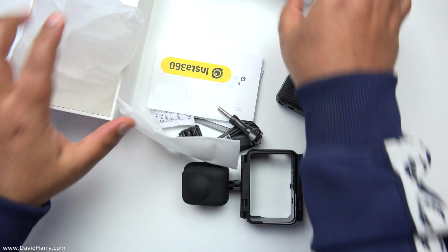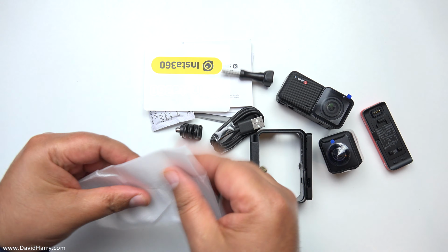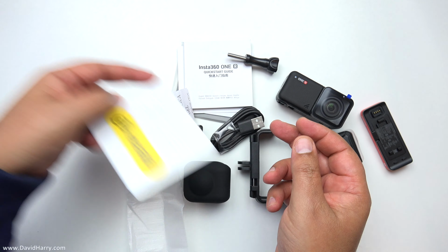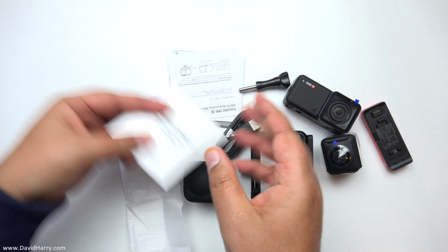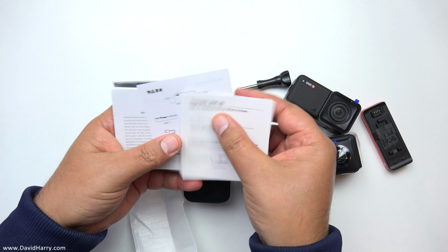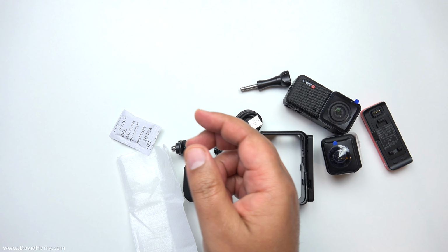Okay, so let me just get these boxes and things out of the way. Now, this camera's on the widest that it can be at the moment, so we'll just have to live with that. As Bandrew would say, another damn sticker. Hold on. There's a little Insta360 One R guide thing. Get that out of the way. There's some bits of paperwork there, contact sheets and little run-throughs of what's in the box. And there's a nice little microfiber cloth.